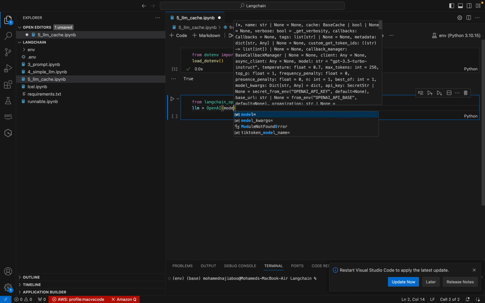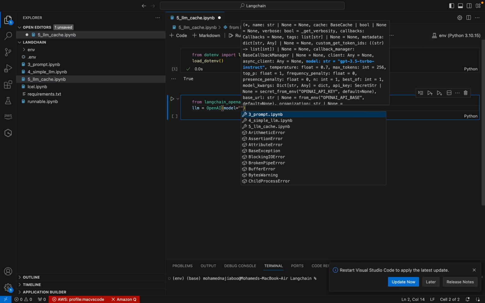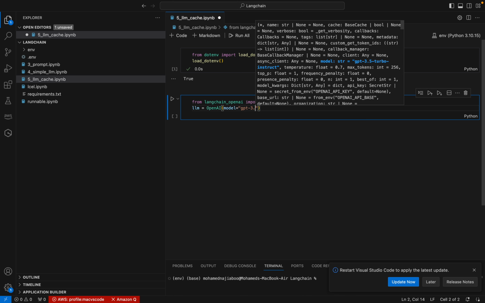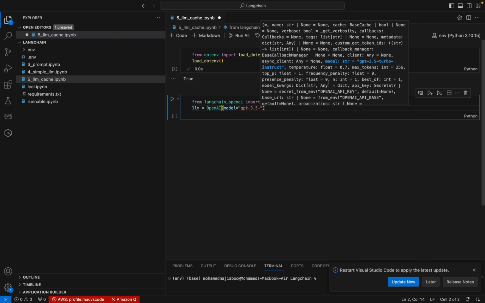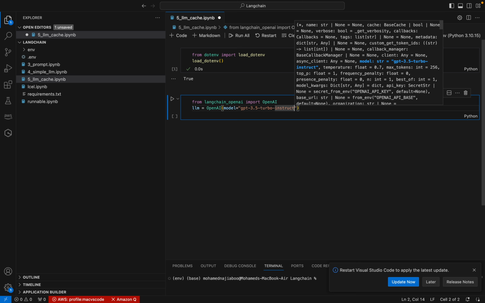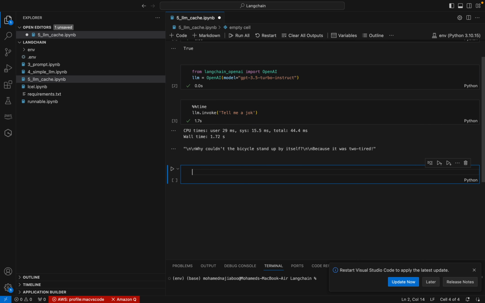The model I am going to select is a little bit old model, which will be slow compared to the latest models, that is GPT 3.5 turbo instruct. So this is the model that we are going to execute. Here we can calculate the time, and I can call llm.invoke with "tell me a joke". This is my query. Let me see how much time it will take.